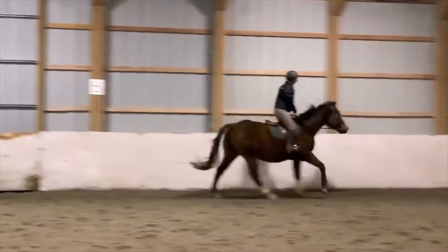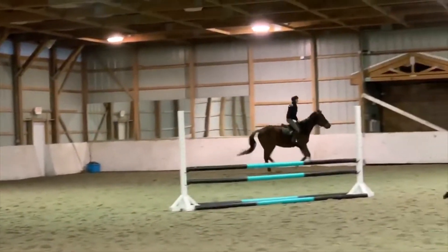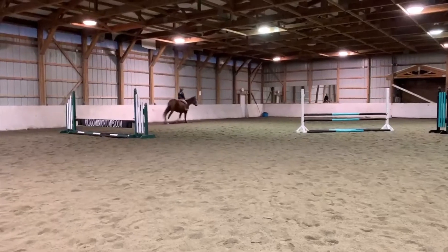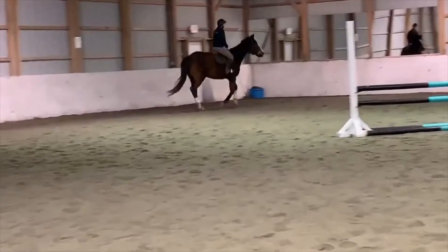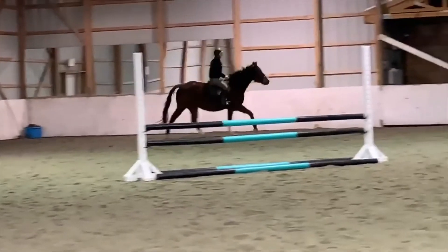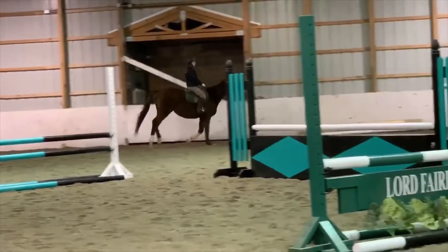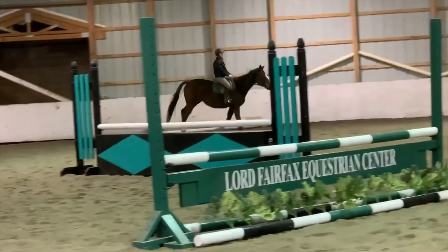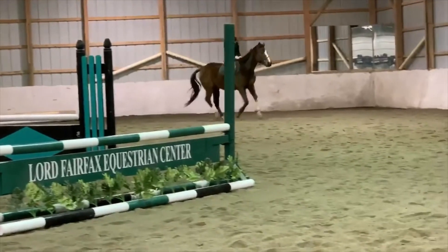But he needs more. I even want you to lift your hands a little bit, relax on his face, sit down, lengthen that leg, ride from your seat. See how you're kind of gathered over your hands — super stiff. Relax your lower back, just breathe and just lope until you're comfortable. He likes a lot of leg; he has a big barrel. You've got to have a long strong leg for him to collect and use his abdomen.